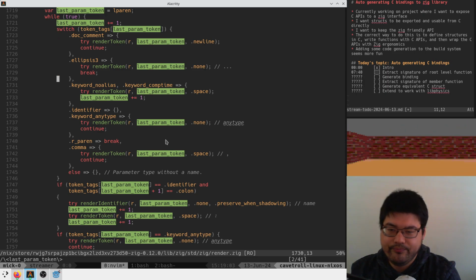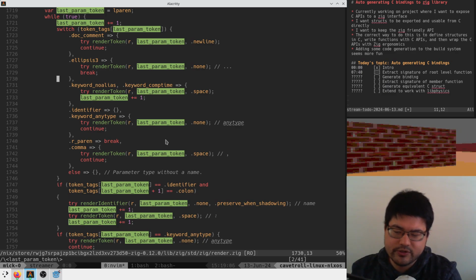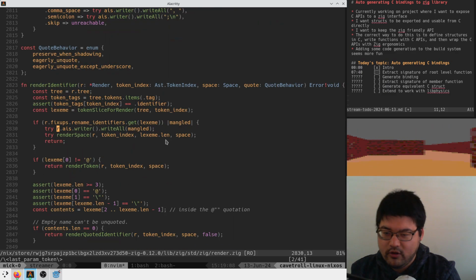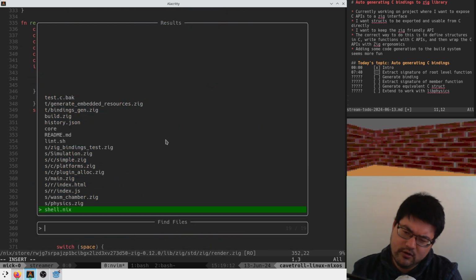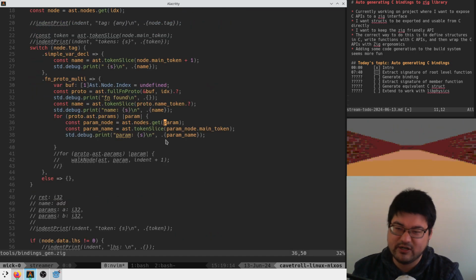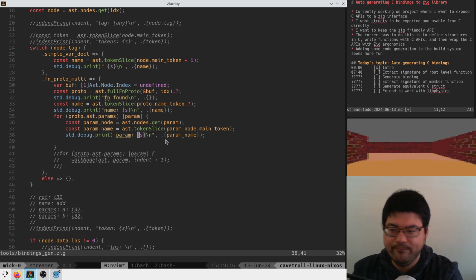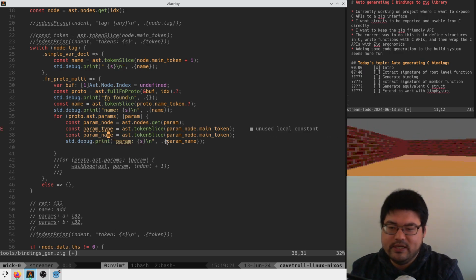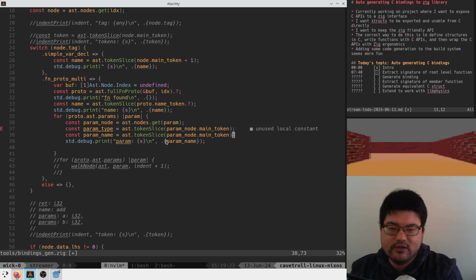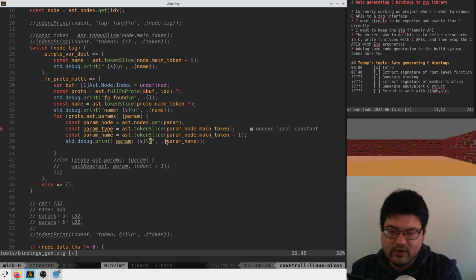I see. So you can kind of just infer for each parameter that you just have to go back by one. That is kind of what it looks like there. It just kind of looked that way. Let's just see what happens if we do that. So we'll say the param type is this, and the param name is this -1. And let's just see what happens if we get that.